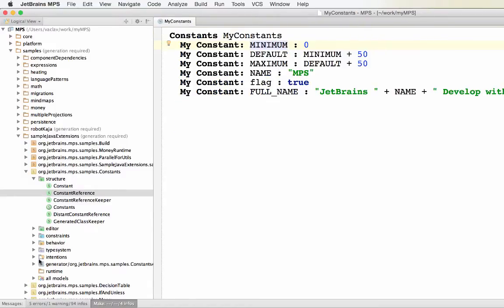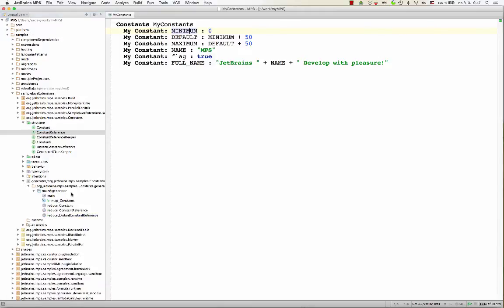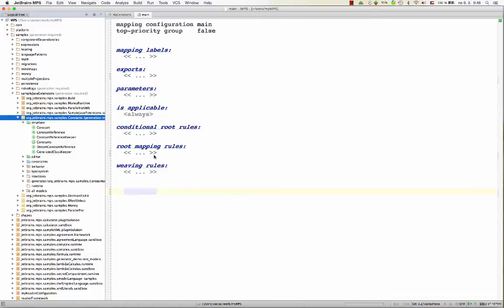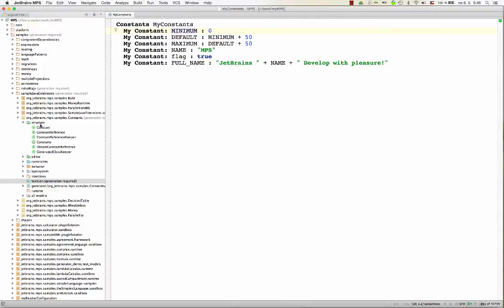Now this language uses a generator. So it translates these constructs into base language, and then base language will take care of the text generation. But we'll now abandon the generator and try to mimic the functionality using TextGen, at least to some extent, to illustrate the core principles of TextGen. So now we'll remove the generator, and instead we add the TextGen aspect. Now it's currently empty, but now we'll fix that.